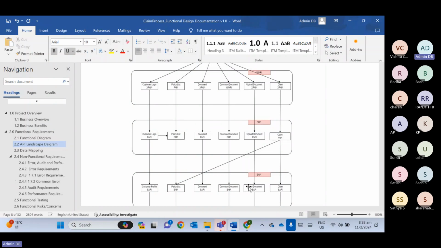In that case, they can go with the experience layer and system layer. In the experience layer, they will put all the business logic. So there are many companies, even my current organization, we are following a two layer architecture.